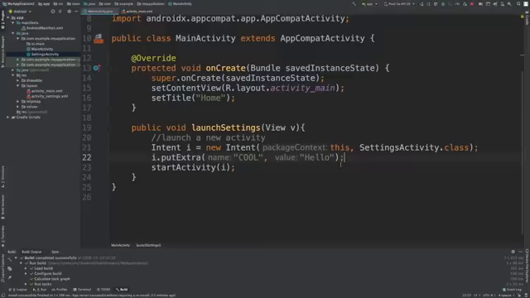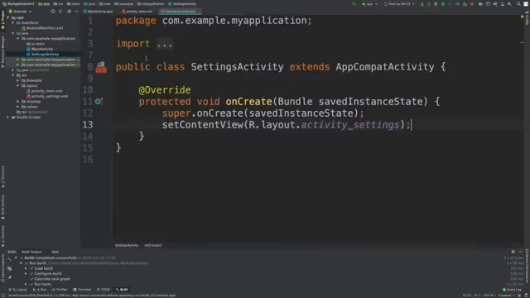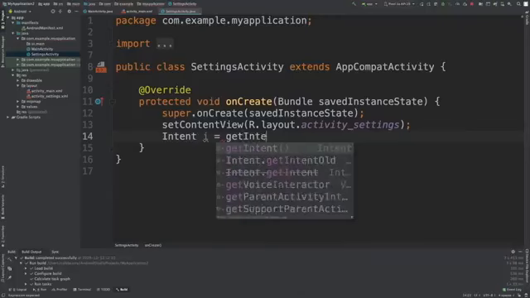So what we're going to do now is go over into the activity that we're starting, the settings activity. So we'll open that, zoom in a little bit, and inside of the onCreate, we can grab access to that data. So all we have to do is say Intent i equals getIntent.